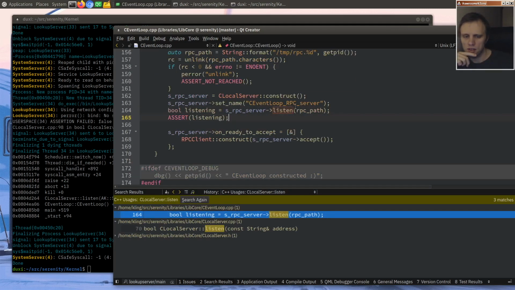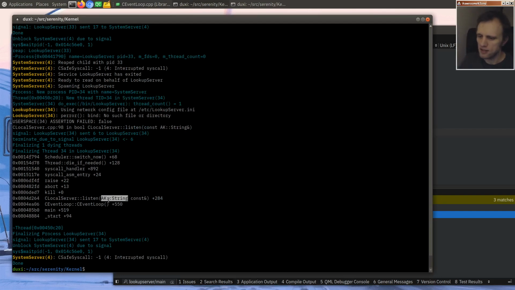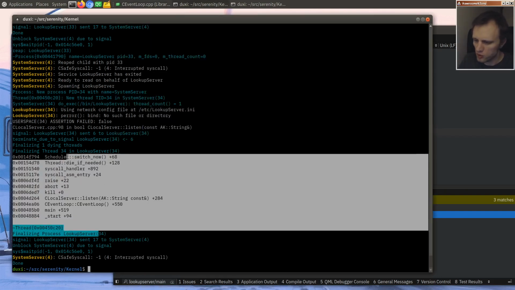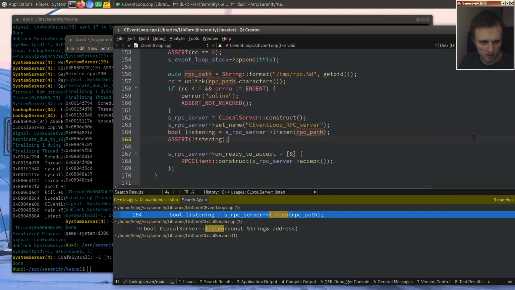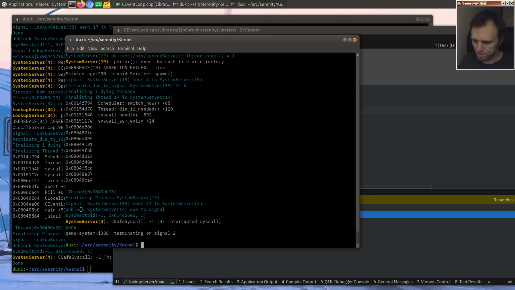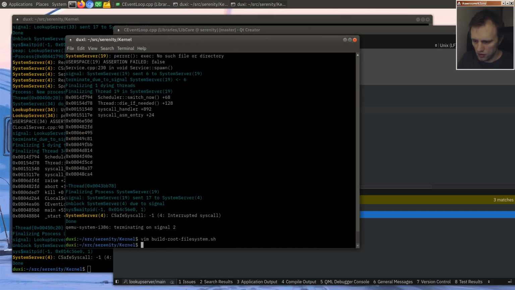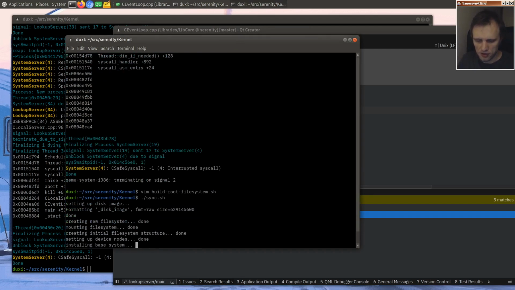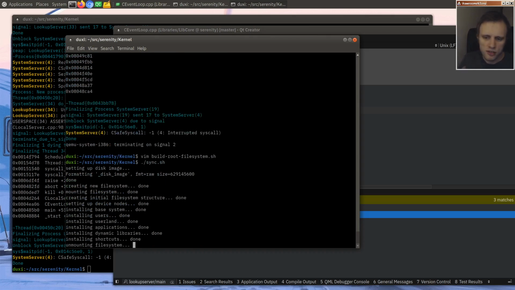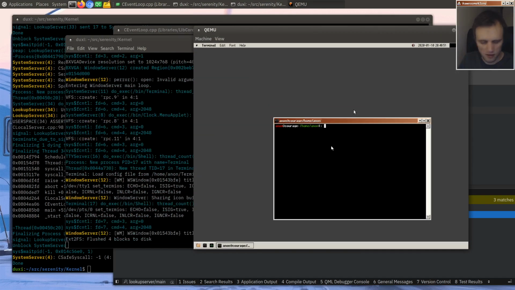Is this because of the RPC server? I guess it is, yeah. So we're trying to set up an RPC server and it doesn't work because there's no /temp. That's kind of funny. We can work around that by making a temp directory. This is starting to get really strange now. I just want to see it actually working without access to the rest of the file system.